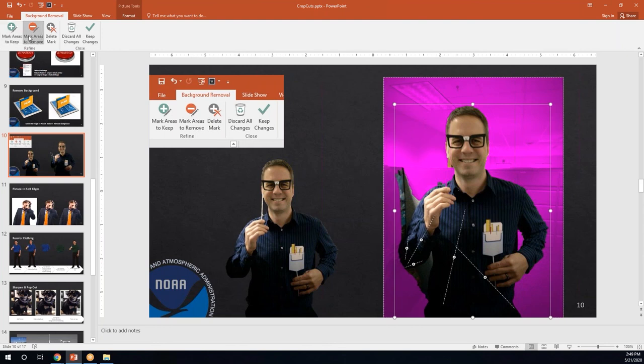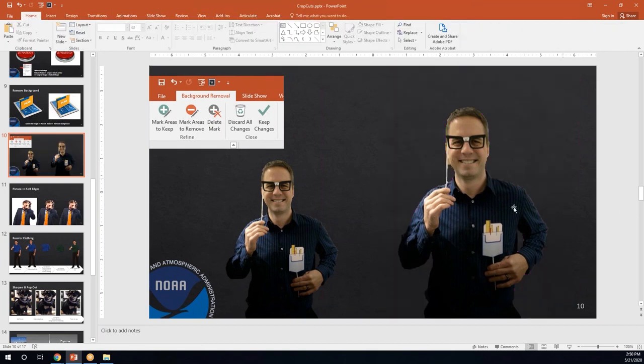And then of course he's still holding on to some of that background, so I'll hit mark areas to remove. Now this one's an interesting situation because I had him holding that skinny little stick, right? There's that skinny little stick. I'm gonna mark areas to remove. Now I want to keep that skinny little stick so we don't think those are his real glasses. Hit mark areas to keep. Do my very very best. I may have to zoom in to see it to draw a line on that stick. Then I can hit mark areas to keep, remove, and just kind of play with it a little bit to get exactly what I want. And then once I'm done, that should be the end of it.